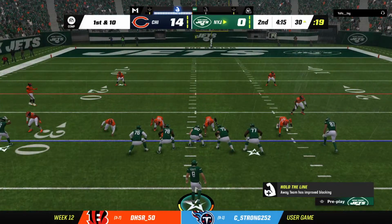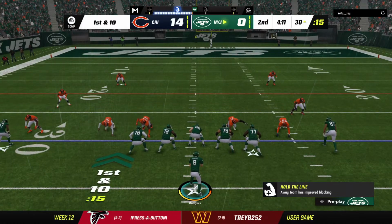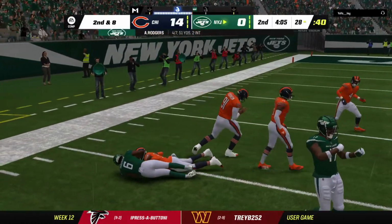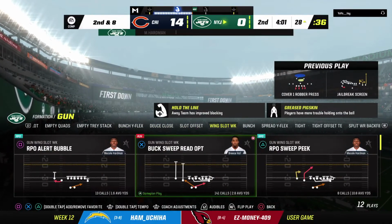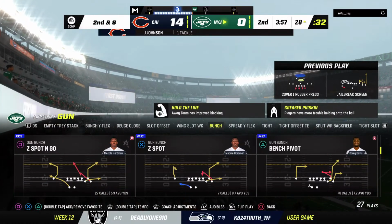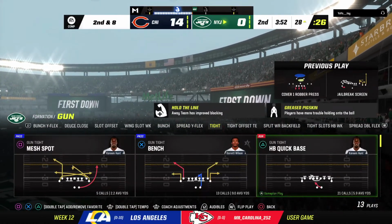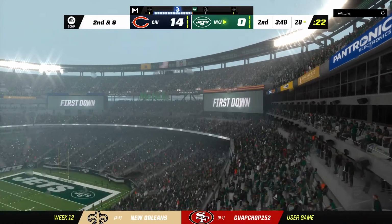This offense finding its legs now. Here's another 1st and 10. Now it's Rodgers. This pass going to be caught by Hardman. And he's going to be taken down at the 28-yard line. The Jets at 8-2 on the year. And they come in as a team that looks like a well-oiled machine getting ready for the postseason. Winners of 8 of their last 10. And I thought that they played pretty well last week. Their execution, their discipline, their resilience, all on display in that victory.